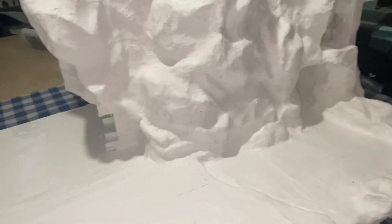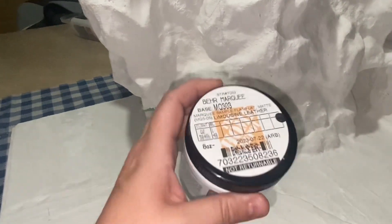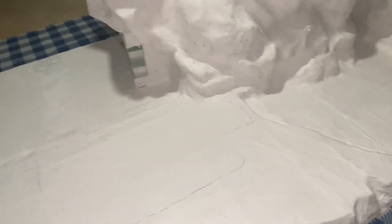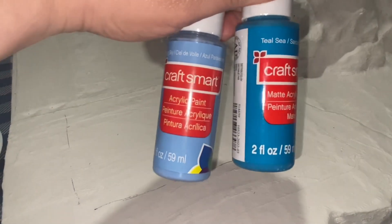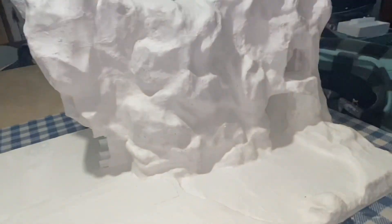I've already drawn on some stuff from measuring and it didn't work out, so that's okay. I don't have spray paint — normally you would spray paint it — but I'm going to use this Marquee House Paint in what's called Limousine Leather, which is the blackest black you can get at paint stores. Then I'll go over it with grays to make it look more mountainous. For the water, I'll be using these two colors to make a nice water look for the little lake and the little river, and then we'll get to the waterfall afterwards.